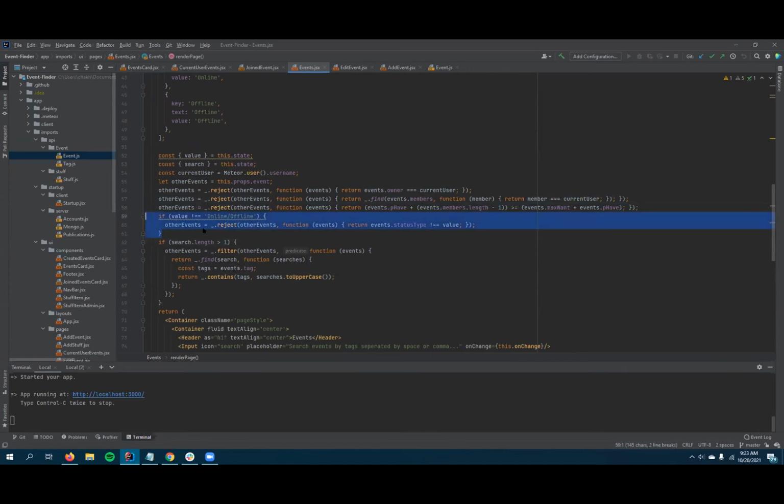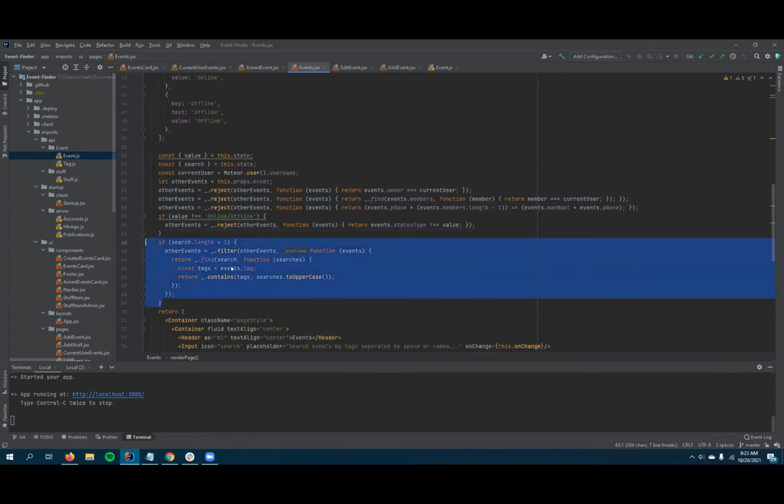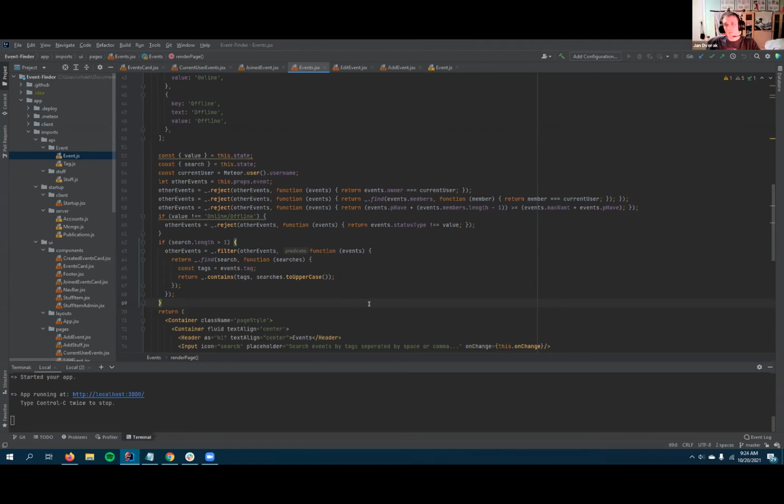And this is the toggle for the offline and online filter, and this is the search bar filter. It's a lot of underscore functions that sometimes get a little confusing, and I aim to do it better if I'm given a chance. Yeah, I think on the GitHub repository, you don't need underscore, it will be your friend.